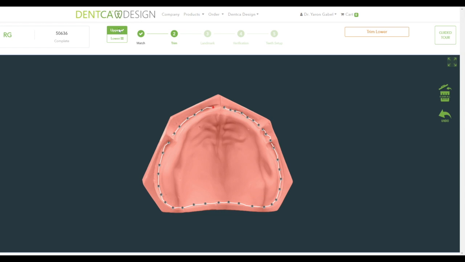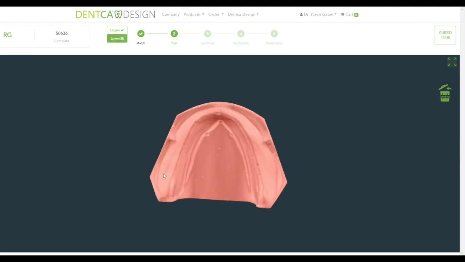Once the upper trimming is done, a check mark should appear next to the word Upper on the top panel. Click the lower button under it and continue to trim the mandibular arch. Please note that if doing a single arch, it is still necessary to trim the opposing dentition model, especially in the case of the lower arch. This must be done so the Dentca design software can automatically arrange the teeth. Once the upper and lower trims are completed, click Done to continue. Once everything looks good, please click Save and Next to begin the next step.